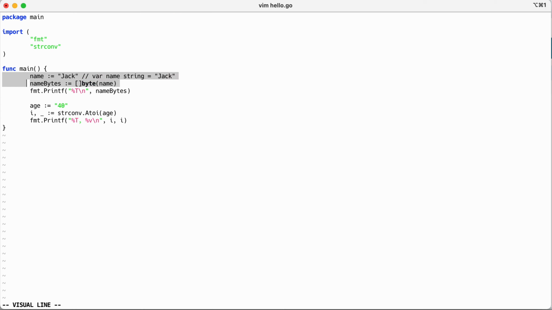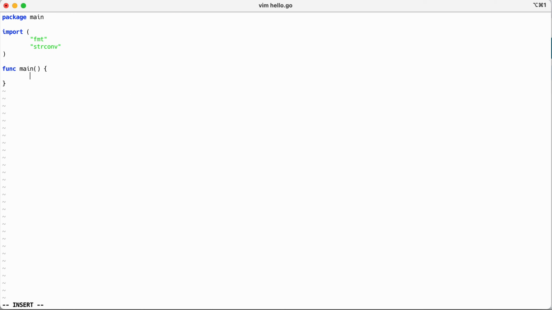If you declare a variable without an explicit value, for example, like this, the variable is given its zero value. For integers, it's 0.